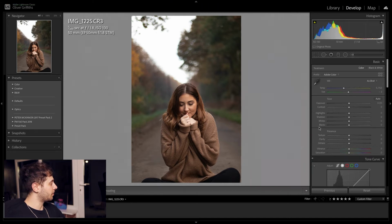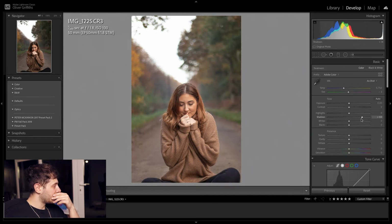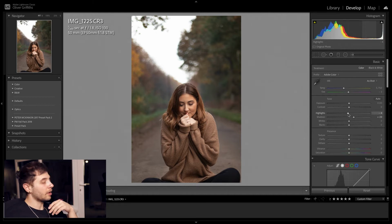Don't judge my editing. It's just how I do it. I'm sure you'll do it another way. But yeah, let's go for it. So overall, exposure on this shot is quite good. I'm going to lift the shadows a bit, give it a bit of detail, and maybe drop the highlights ever so slightly, just so it's not as harsh, let's say.